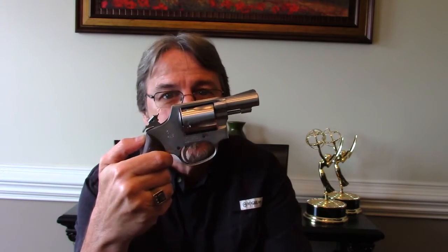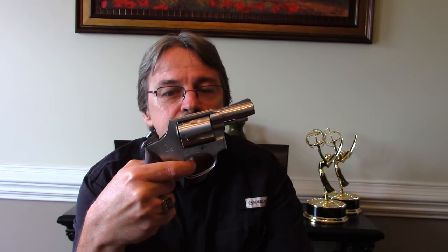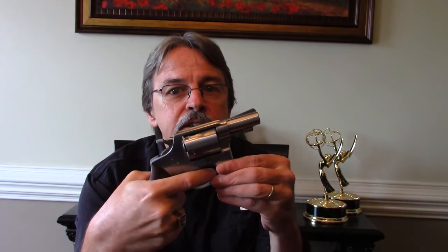That's why when you see somebody with the hammer cocked back on a pistol, that gun is very dangerous to touch the trigger. I'm going to show you. It's a very light touch to pull the trigger in single action mode. That's it. And if you notice, the barrel did not move a whole lot in single action. Double action, this is a really heavy pull, and you'll notice the gun moving around a lot more. Single action, the gun hardly moves at all. That's an example of a DASA in a revolver.